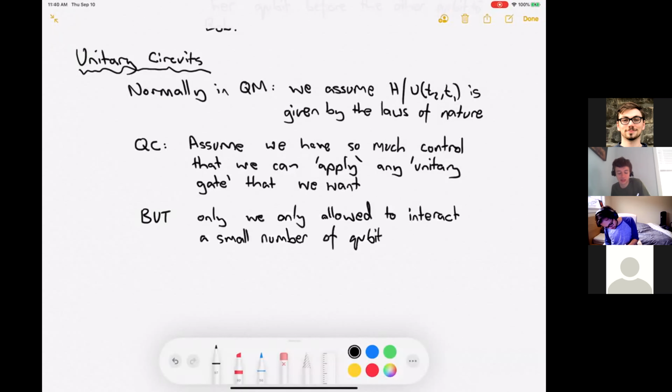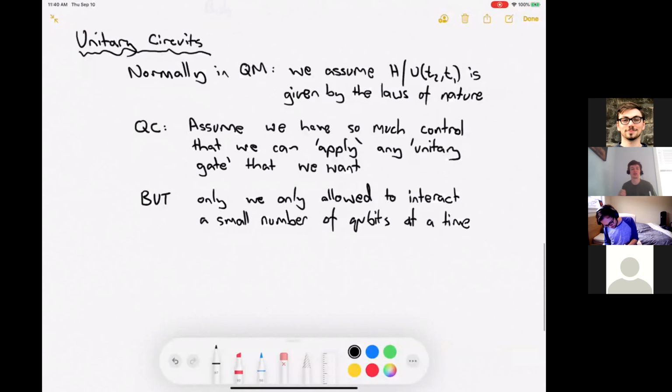So this is just like a classical computer, right? In a classical computer, you can apply an AND gate to 2 bits. You can do whatever you want to 2 classical bits very easily in a small number of elementary steps. But if I have some very complicated classical function that I want to apply to a million megabits worth of data, then it's going to take me a load of time, and I'm going to need to break it down into smaller building blocks that I can actually do. Okay, so this is just like that.